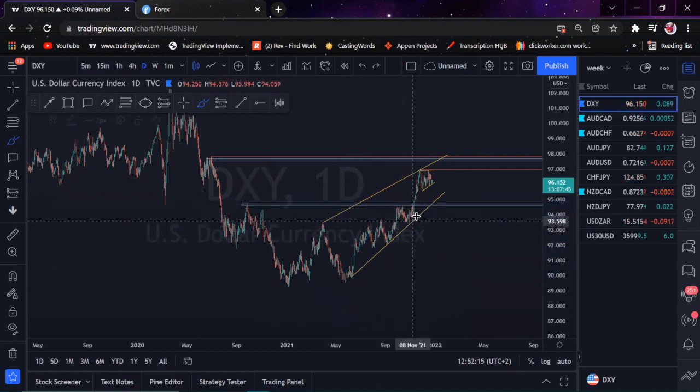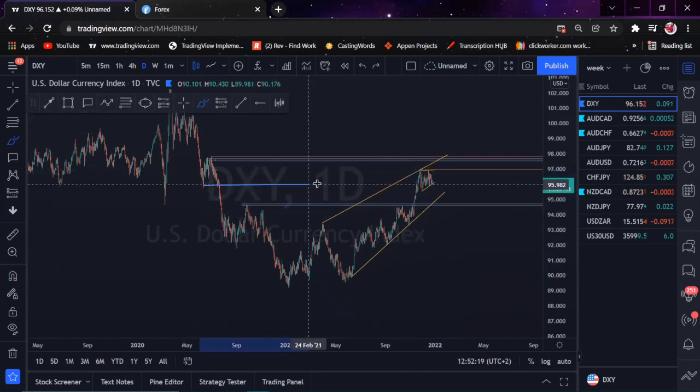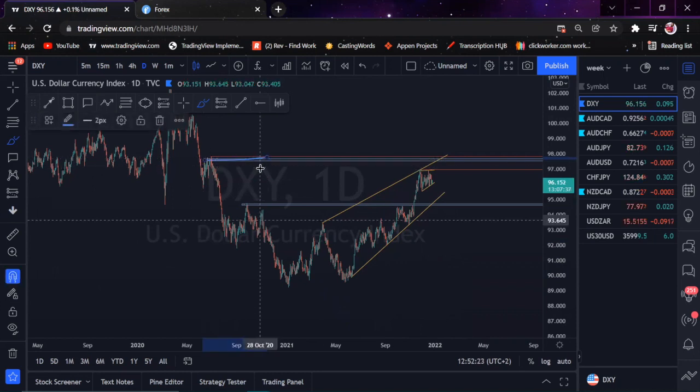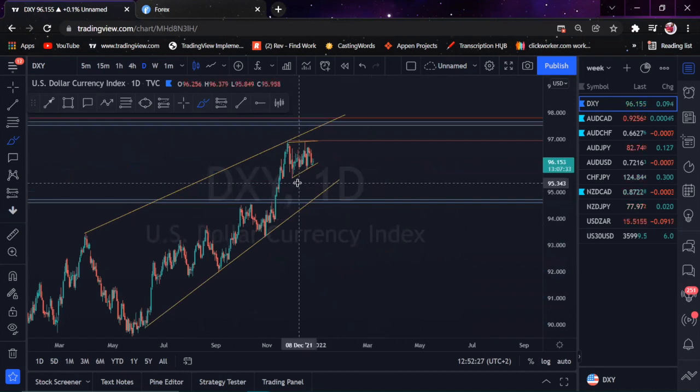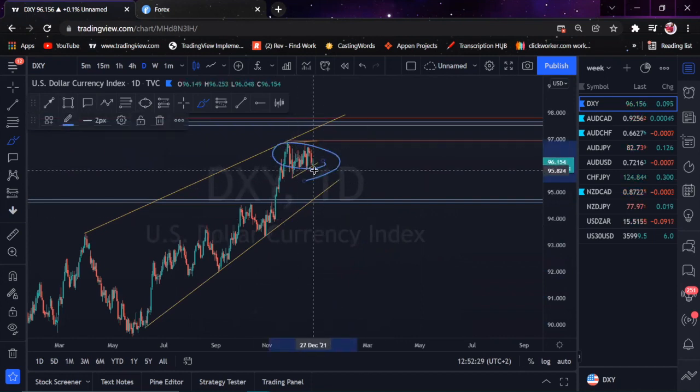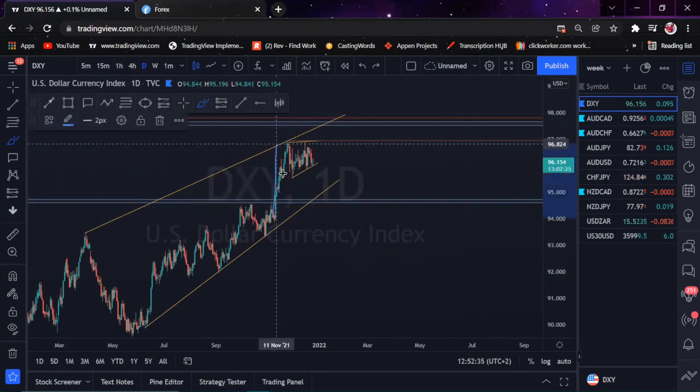We then saw some nice, beautiful momentum pushing to the upside, breaking straight through this previous resistance. But what we see is as price approaches this new level of resistance up there, we can see that we're seeing price entering some sort of a consolidating structure. So looking at things from a daily perspective, we can obviously see there is momentum to the upside and we've entered some sort of a consolidating structure.